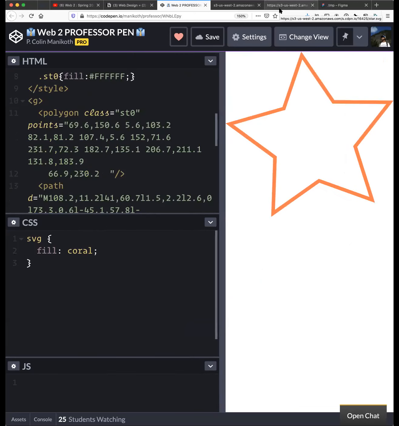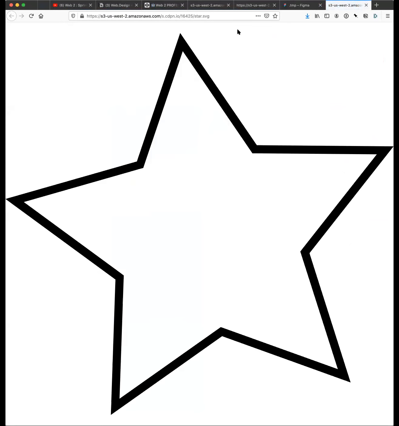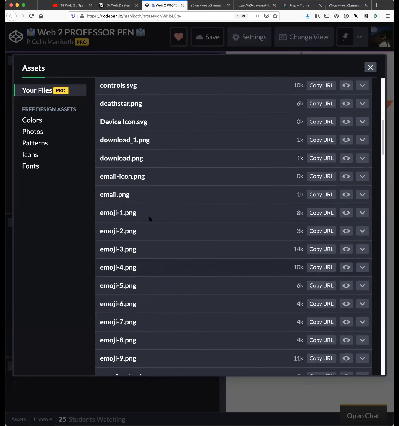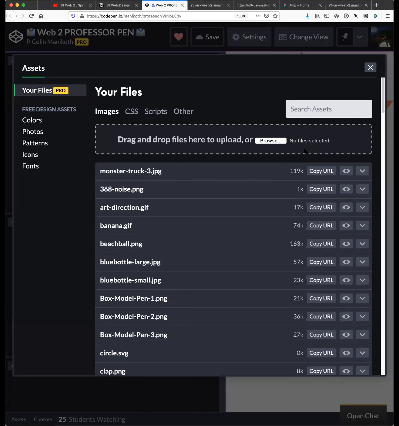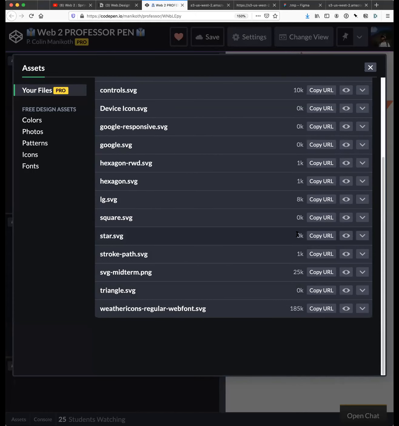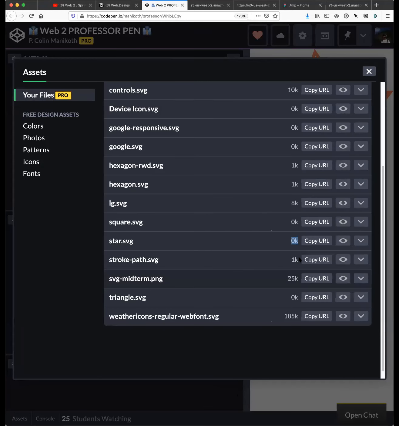The other major advantage to all of this is if I take a look at the file size right here, I'm going to download this actual file. If this was a JPEG or anything else, it would be, whatever, 30 kilobytes, 50 kilobytes. In terms of file size, guess what this thing weighs? Watch this, you're going to love this. Where is that star SVG? Look at it. It's microscopic. What does text weigh? Very, very little. You have something that is less than a kilobyte.